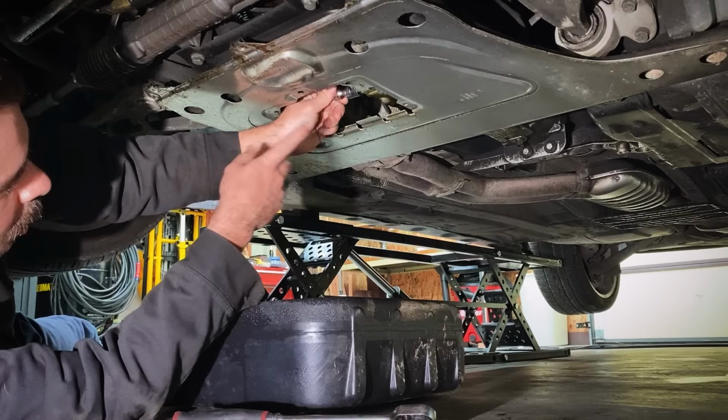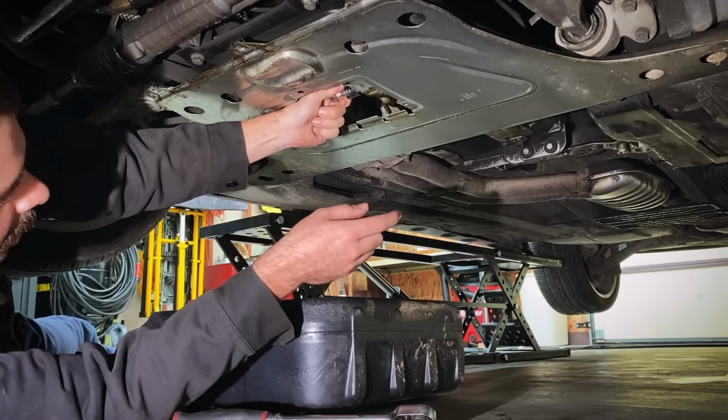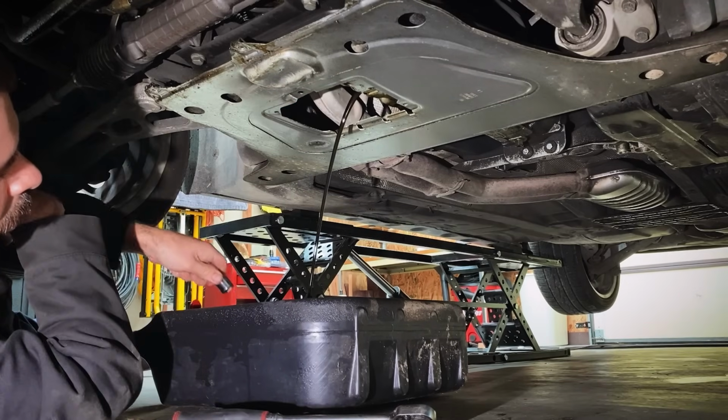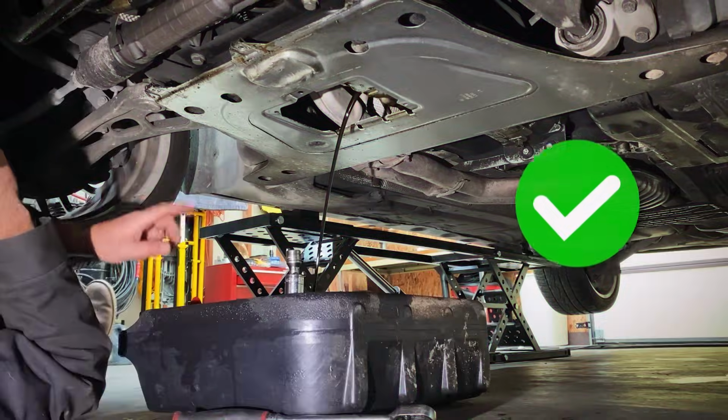What I do is I push forward pressure on the drain plug until I feel the threads completely separate and the plug gets super wobbly. Keep that forward pressure, left turn till those threads are completely out, and then fast ninja style. No mess, all clean. We're gonna let that drain.